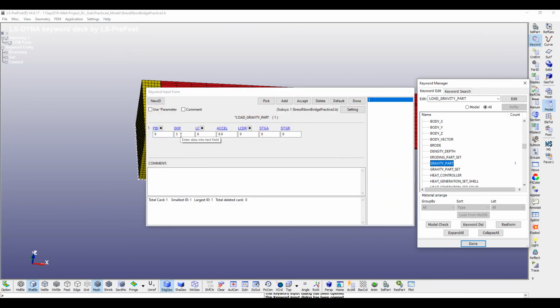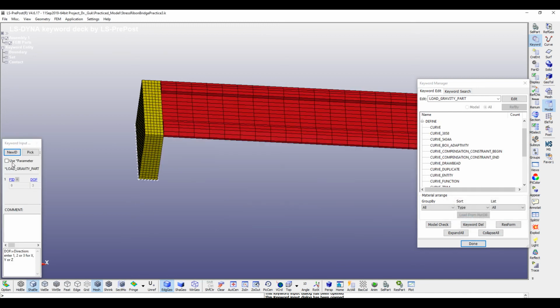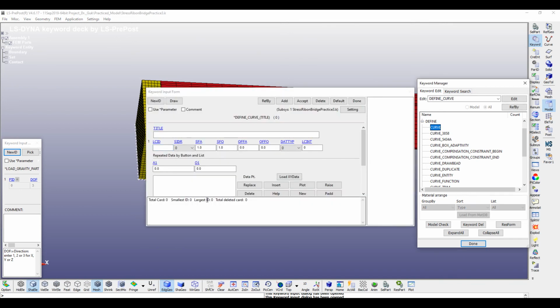Here the degrees of freedom we took 3, and for the gravity load curve we have to select this one, new keyword, and as we will select gravity load curve, we need to define it from here.